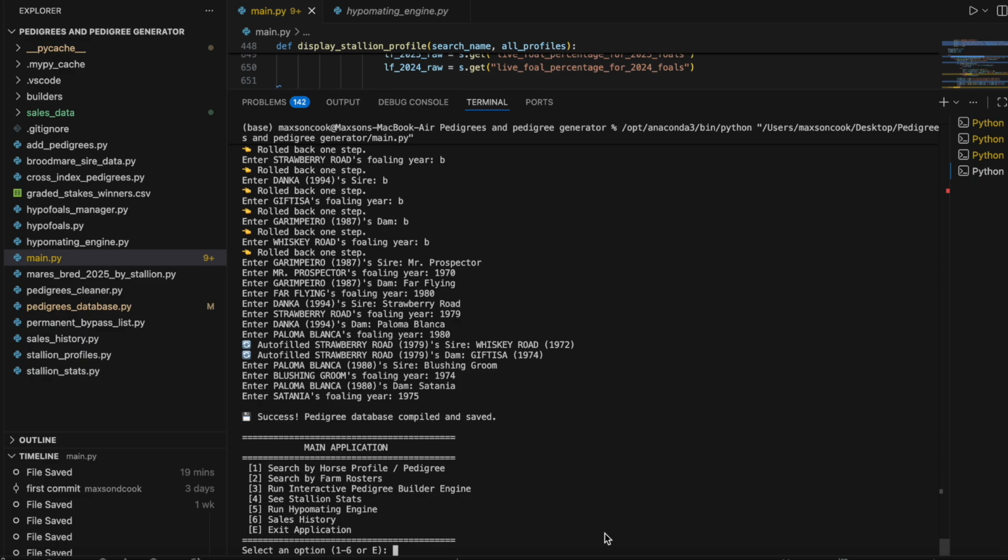So here is my horse racing project, my Python code. So my first, everything is run through this main function. So when you run the main function, you're given 6 options.